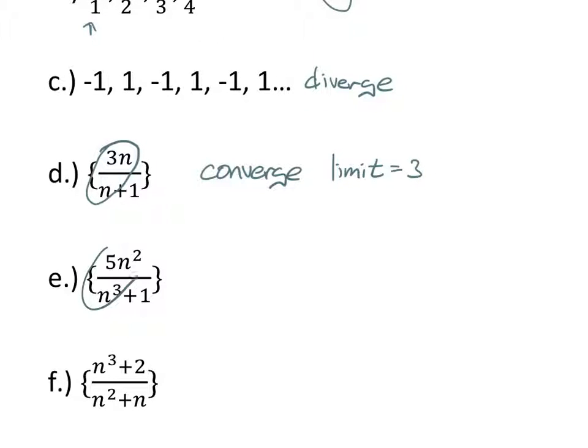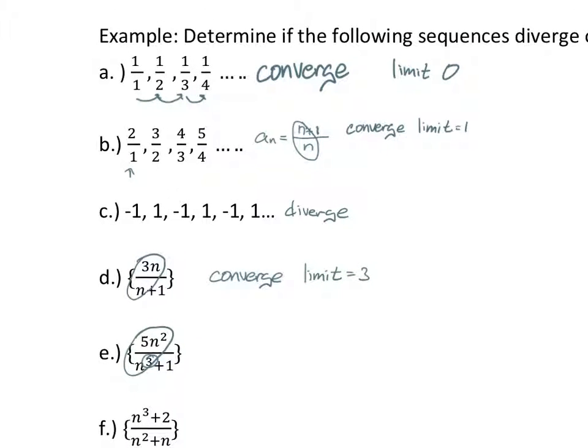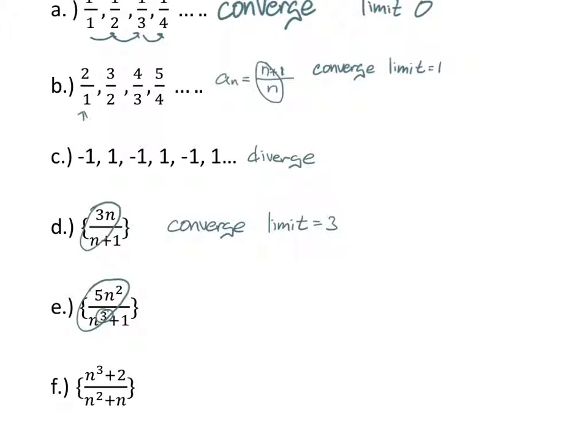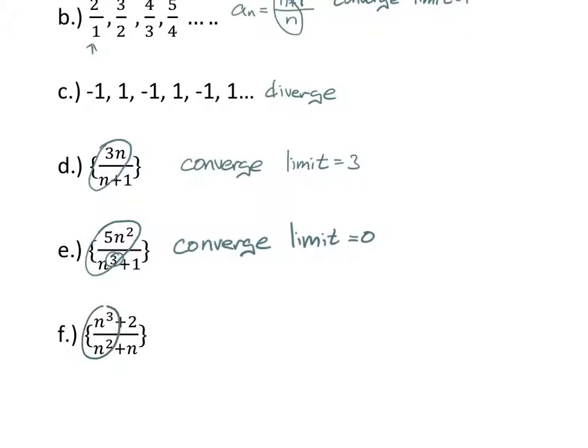How about this one? All right, so we can see that because of this exponent here, the bottom is growing faster than the top. So as we plug in numbers to infinity, since our bottom is growing faster than the top, it's a lot like A here, right? The bottom keeps growing bigger and bigger, then it means it's approaching 0. So again, we're approaching a number, so this is converge, and the limit is 0. And then last one here. Here, the top is growing faster than the bottom. So as we plug in bigger and bigger numbers, the top is getting bigger and bigger. So it is approaching infinity. So we say that this sequence diverges.